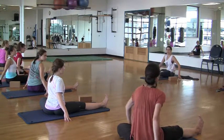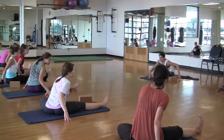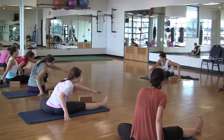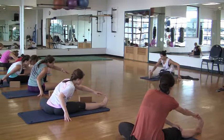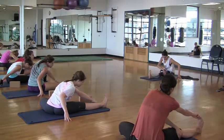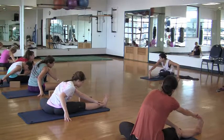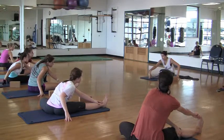Deep breath, inhale. And as you exhale, lean forward over that front leg and see if you can reach your hand to touch the foot. Good, foot is flexed. If you can't, that's okay. You can reach on the floor, or you can grab the shin, or you can grab the thigh and use your hands to lift your chest and straighten it over the leg.